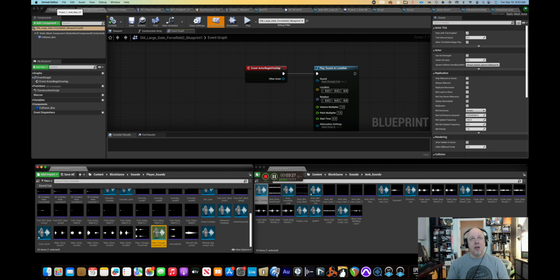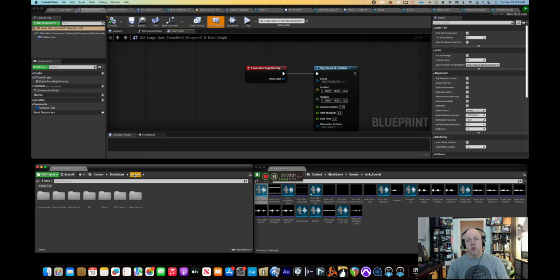But you have everything you need, and if you work with the sound cues, you should be good to go for 90%. This is the only one, the force field, that you have to pick. Do I want to do sound wave or sound cue? Everything else, if you work within the sound cues, you're mostly implemented and ready to go.